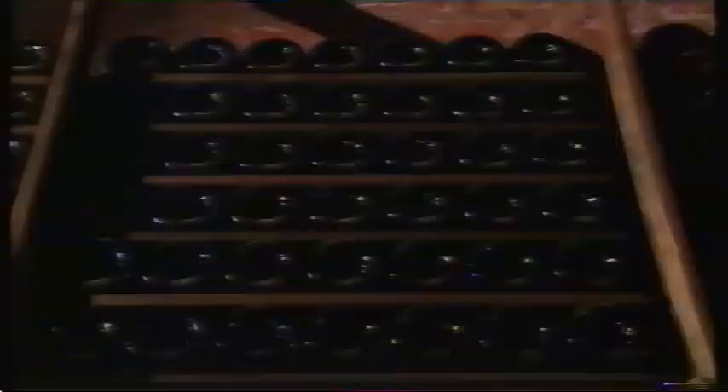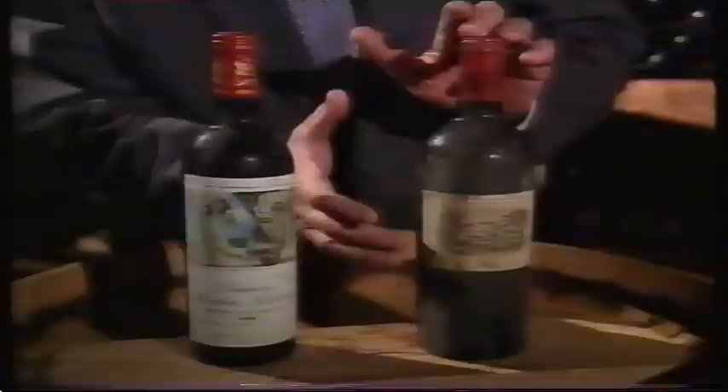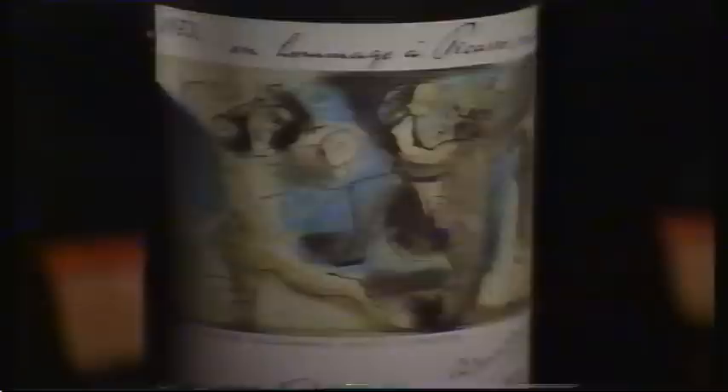This one cellar contains 15,000 of the finest bottles of wine in the world, all from the two great Rothschild estates in Bordeaux: Lafitte and Mouton. This, for instance, is a venerable old bottle of Chateau Lafitte 1895 — imagine, this was created before two world wars. A great wine for a grand occasion. And this, a 1973 Mouton — these post-war Mouton vintages are always distinctive because of the labels which were commissioned by the Baron from contemporary artists of the day. This one, of course, was by Picasso.